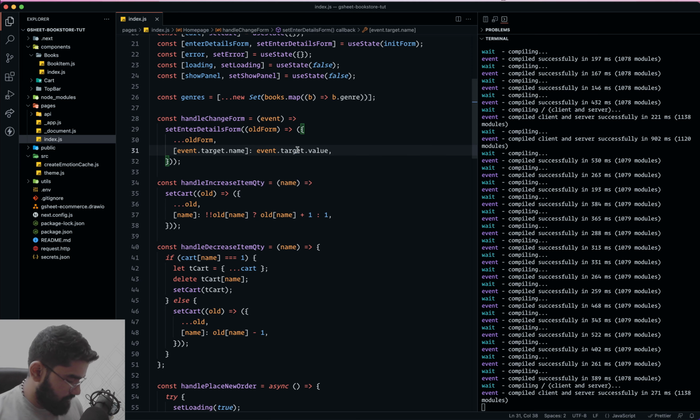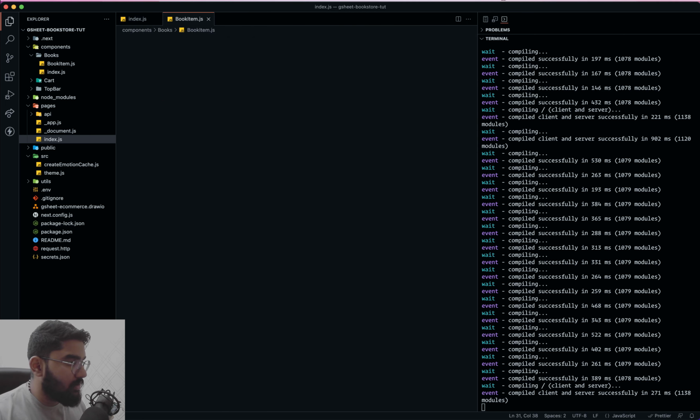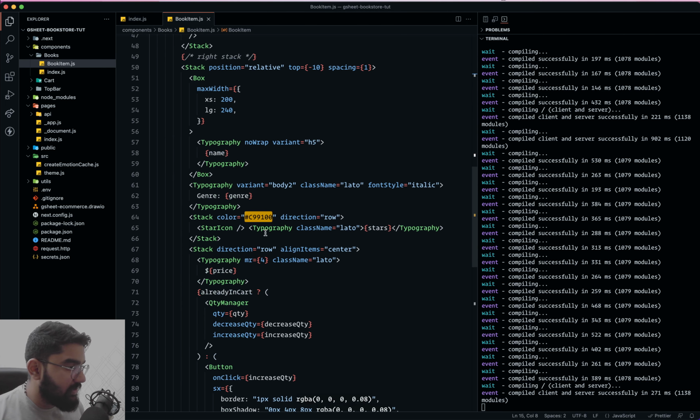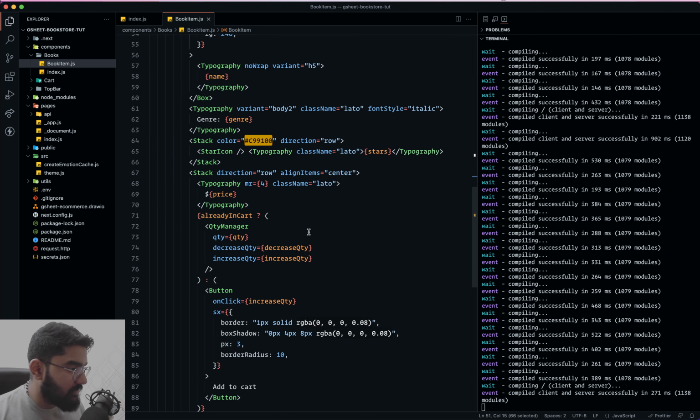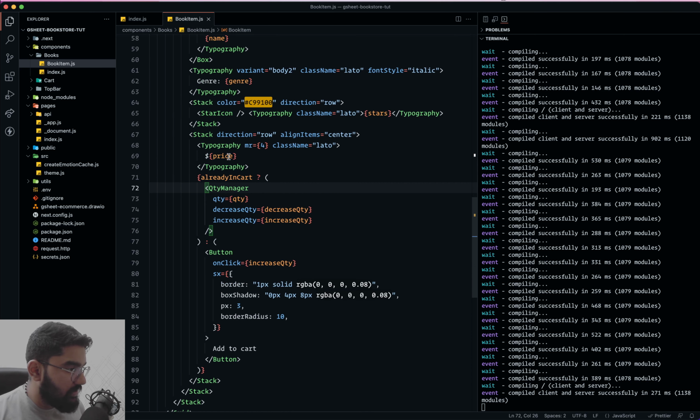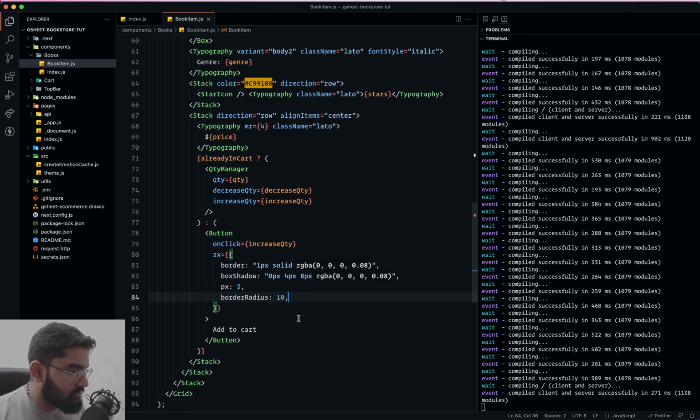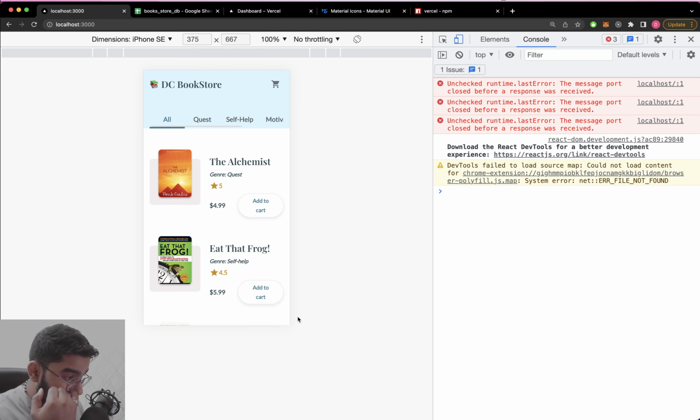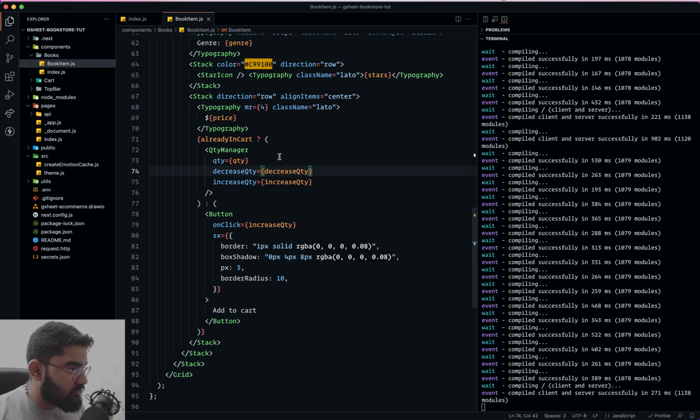Let's head back, and within the book item component, in the right stack, there it is, where we have the price and there we have the button. So we have set the button padding on the X. Well, I think it should actually be because of the margin on the right, the one that we have over here.